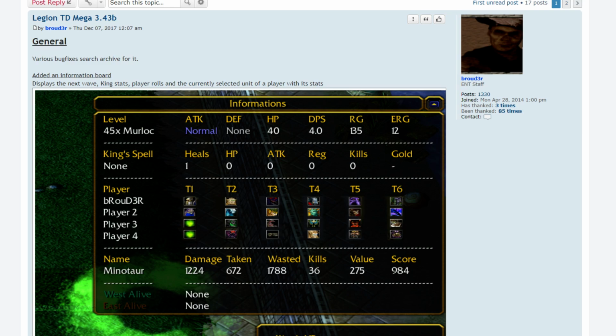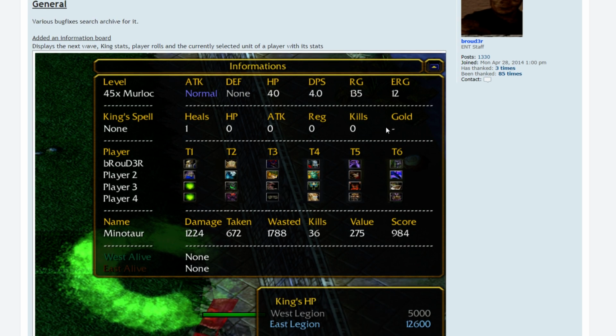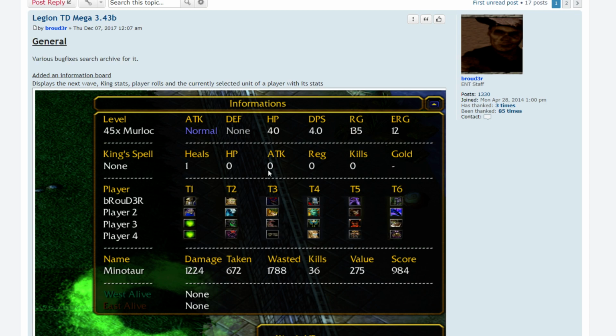Hey everyone, welcome to another patch notes video for Legion TD Mega. This time with 3.43b, the new version published by Browder. It went live like 6 days ago, and I didn't do a patch notes video for it yet, but since I plan to upload a few more Warcraft videos, I think it's definitely worth it to do one.